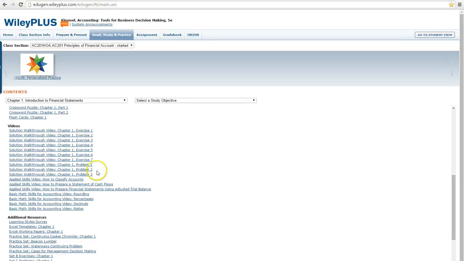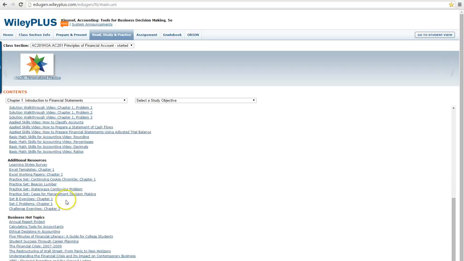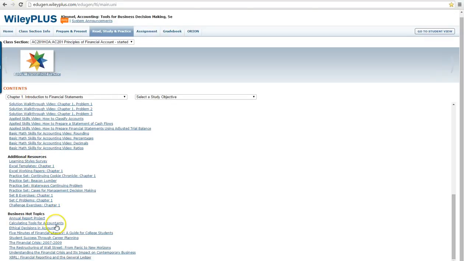well, hang on a minute. Maybe it does. I may be confusing it with another textbook. So anyhow, those are connected to homework assignments. Same thing with these applied skills. Here's basic math skills. If you have students having issues knowing how to round and that sort of thing, you can refer them to that. Additional resources, probably not going to use a whole lot of that. And then, again, here's just other things that I really have not included in the course.